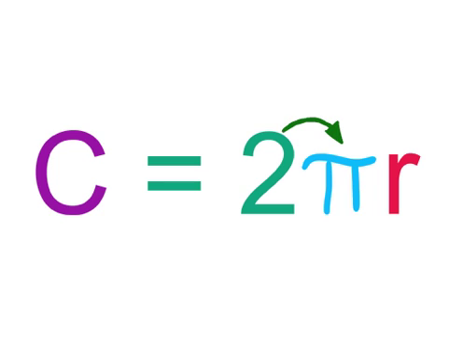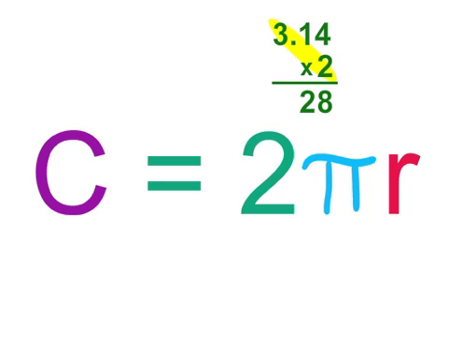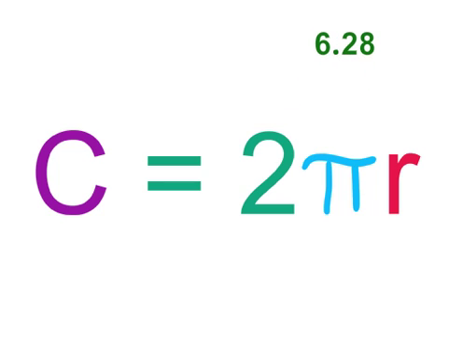So 2 times pi is 2 times 3.14. Let's multiply. 2 times 4 is 8, 2 times 1 is 2, 2 times 3 is 6, and we bring down the decimal point. Next, we multiply 6.28 times 6. So 8 times 6 is 48. 6 times 2 is 12, and we add 4 to get 16. 6 times 6 is 36. Add our leftover of 1, and we have 37.68.